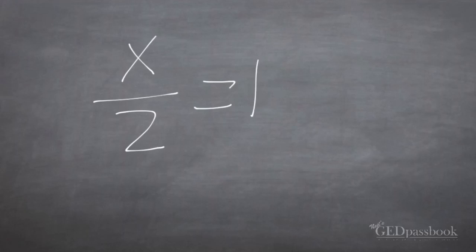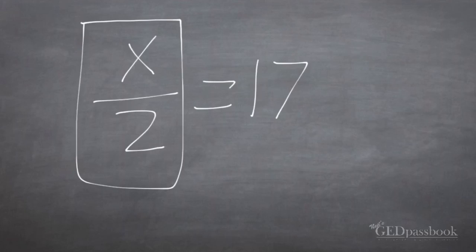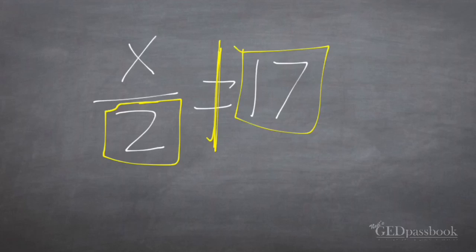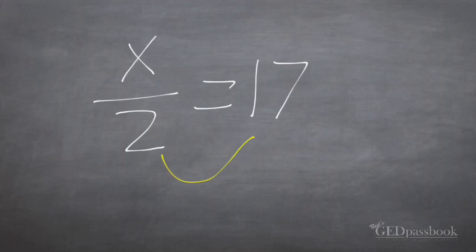That was multiplication. What happens if you're given a problem that looks like this? X divided by 2 equals 17. What does this imply? Well, you already know that fractions means division, right? So all it is a division problem. I have a number right there, and it's being separated from this other number. It's girlfriend. It's Martian girlfriend, and it wants to go over there.